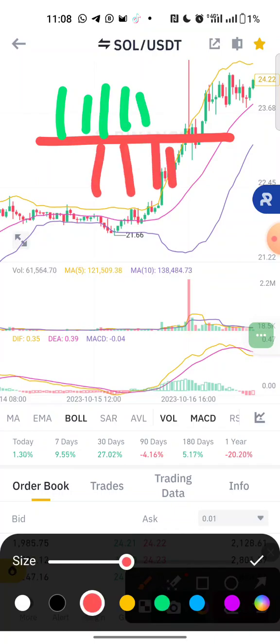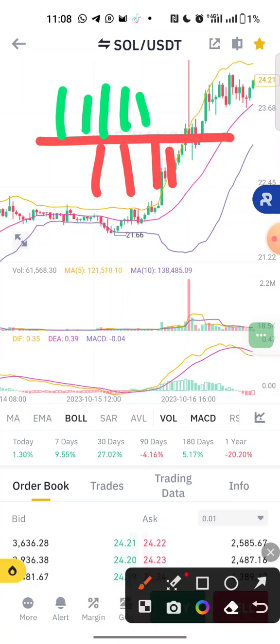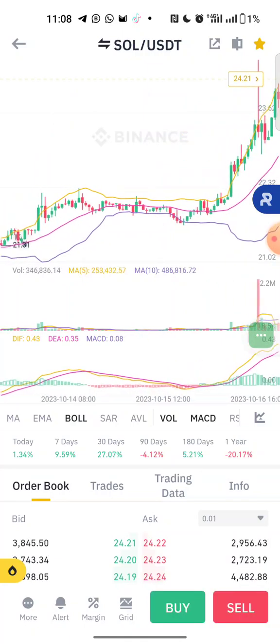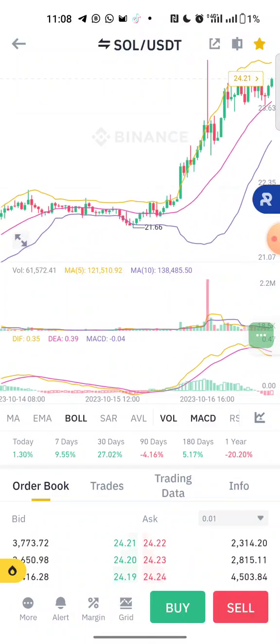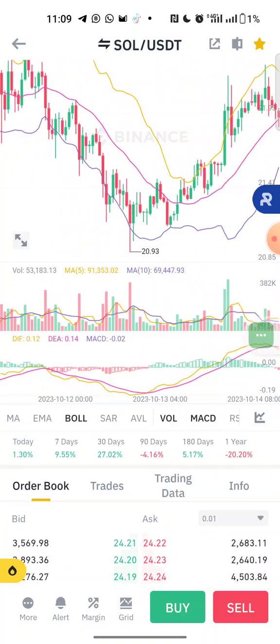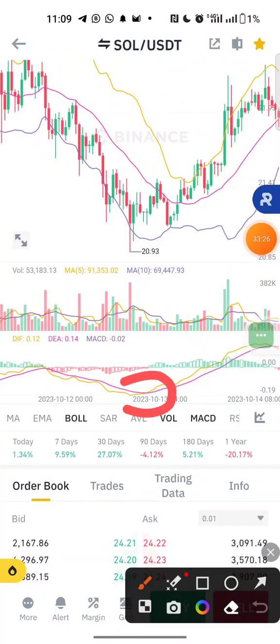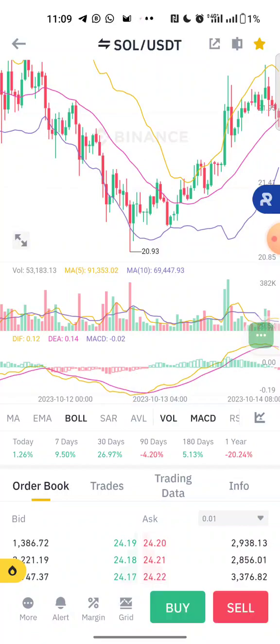So when the crossover happens, like this one, this was a sell crossover, it confirms that the market will be going down. But you see it in the area of the green side, the market will go down, but it will not go down so much. All right. Then here, when the crossover happens, this was a buy crossover. It has happened in the red area, so the market will go up, but it will not go so much up.